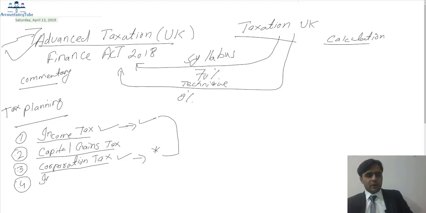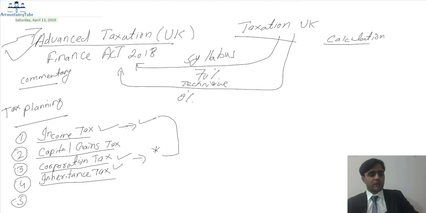The second last important or big topic is inheritance tax. Now, what is inheritance tax? Inheritance tax is a tax which is paid on the assets which are inherited from the parents or the grandparents. So it is a death tax, normally paid on death, but it could be paid during lifetime as well if the assets are inherited or transferred during lifetime. So we'll have to pay tax on the inheritance, on the estate which is inherited. Not a very good type of tax. It is a tax and on death as well. So that's our inheritance tax.